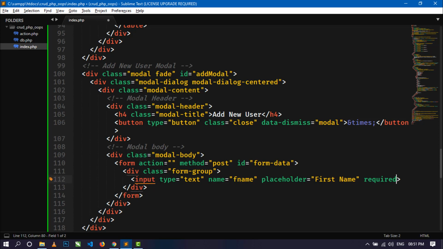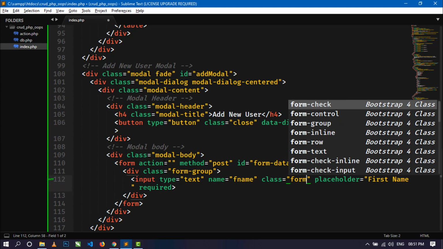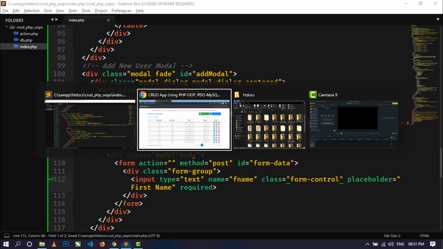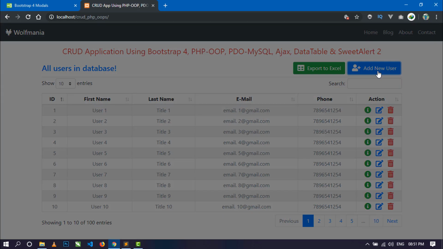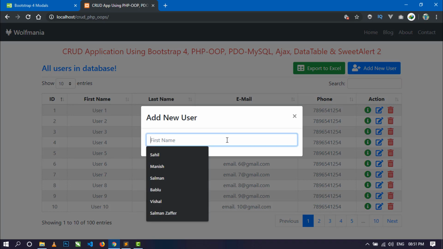And I will also give the Bootstrap class form-control. If we save this and go to the browser and refresh and click on this add new user button, then we can see an input field first name.